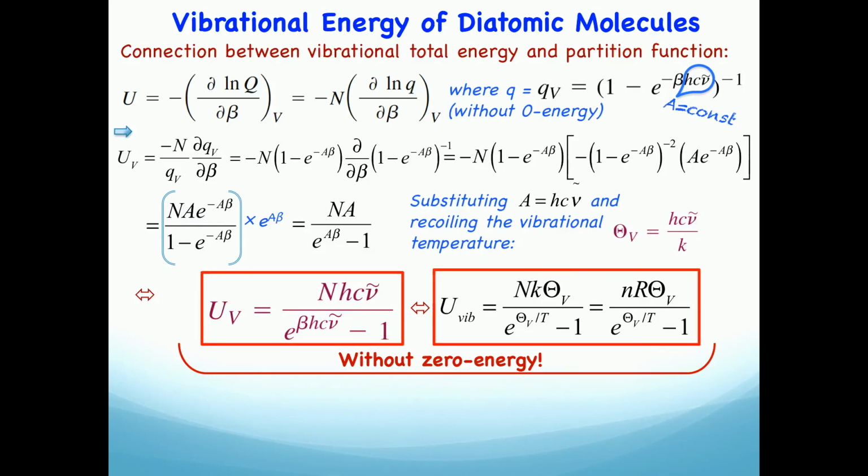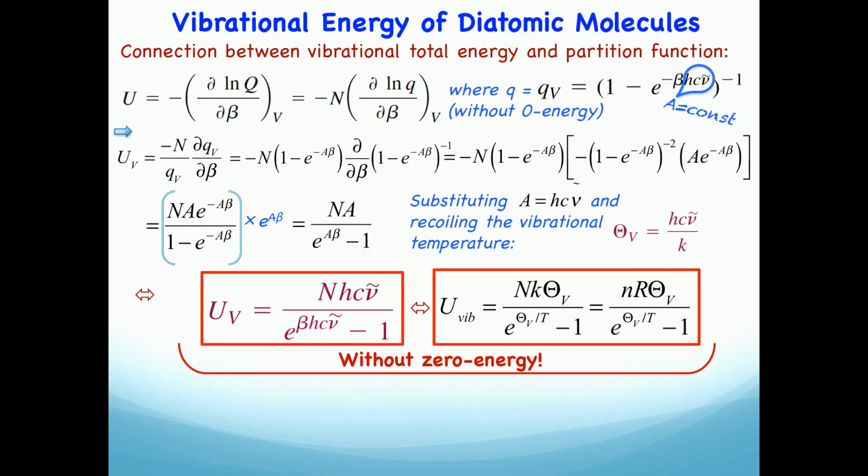You can see it's pretty nasty in the sense that it has many terms and it's really an exponent. Yes, unfortunately, the formula for the vibrational energy looks more complicated than for translational and rotational. And again, because we are not in a classical regime for molecules, we really have to calculate this formula, if you really need to calculate it.